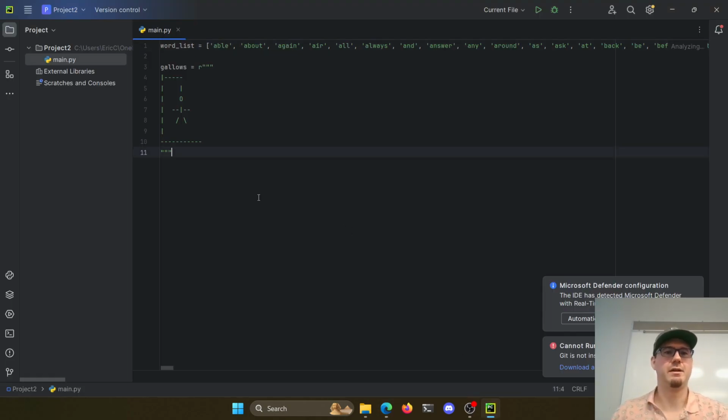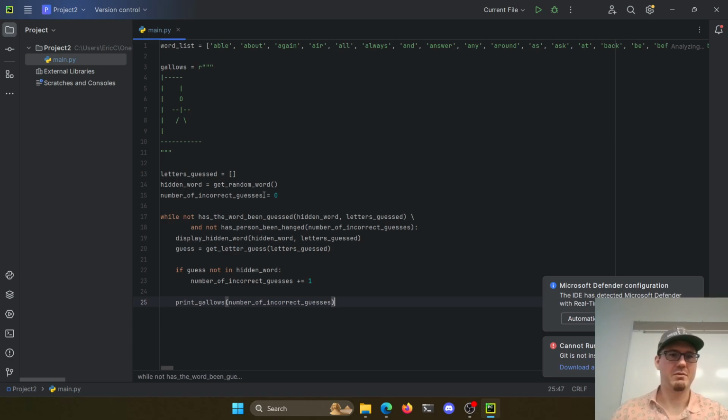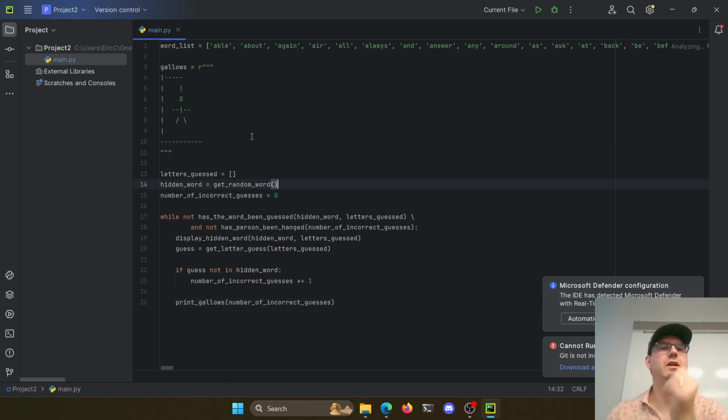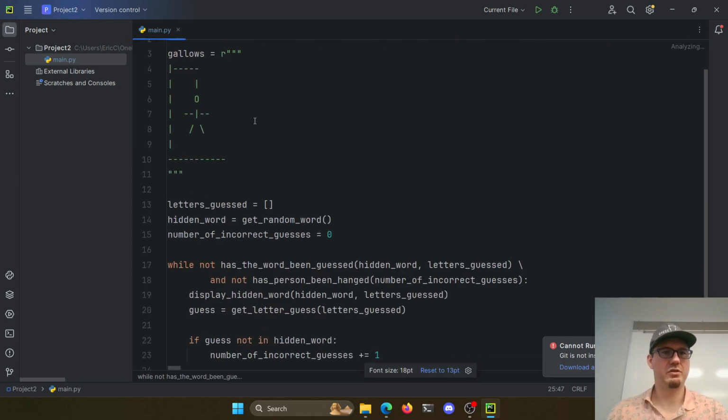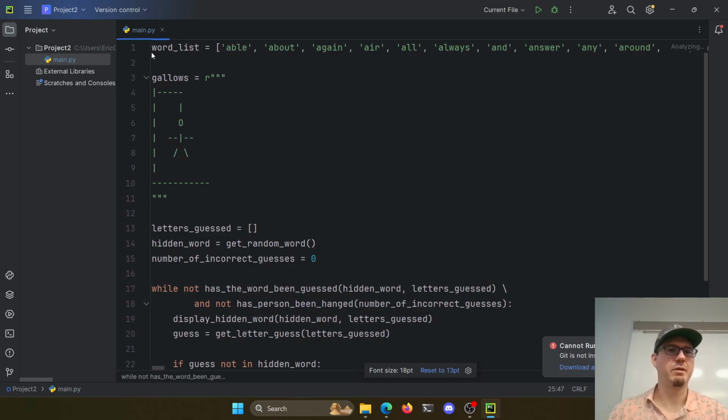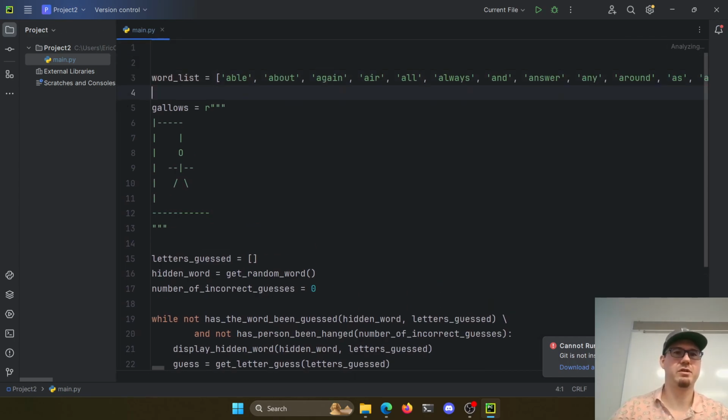Okay. So we got the word list, and then we're just going to do this basically, right? So we should just be able to paste this in and add the rest of the functions, right? So let's do get random word, right? So here's the word list, right? So we can say define get random word.